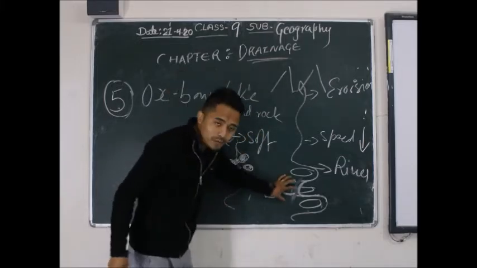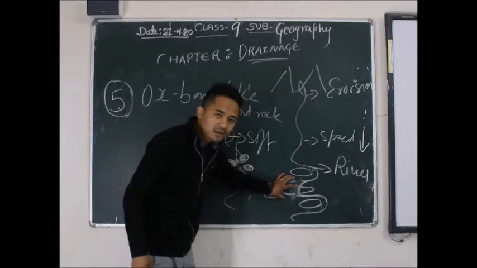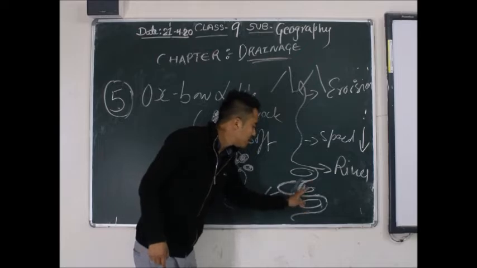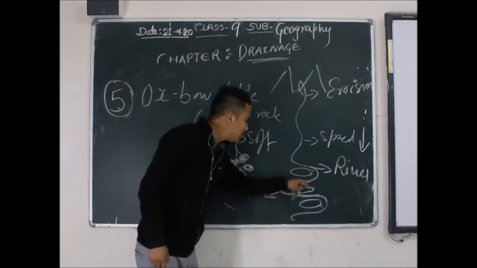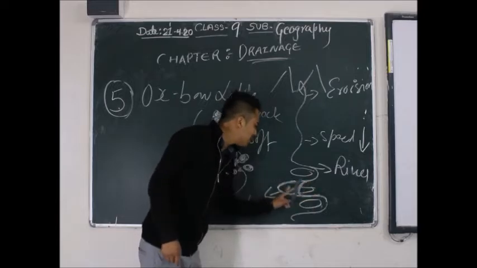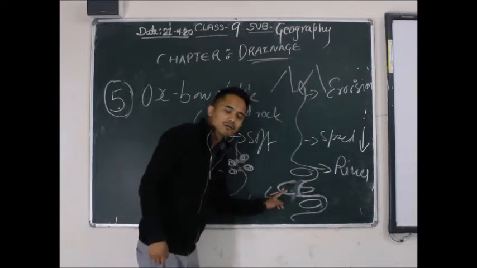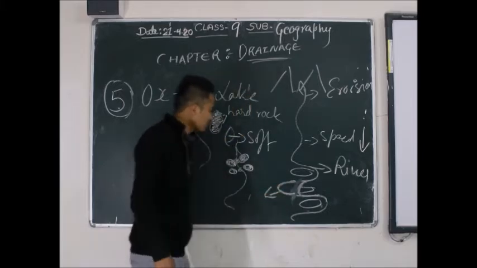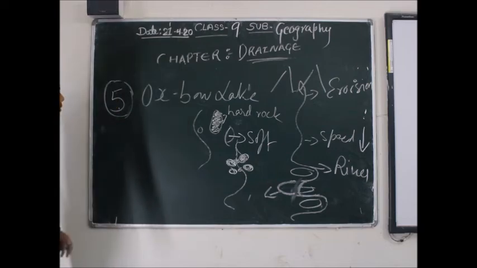This is also a part of a river, but it has been divided. How? Because the river has slowly made its way, breaking the hard rock. At first, it made its way where it was simple, and slowly it made its way through here, and this part was divided, which has created a new structure of landmass, which is called Oxbow Lake. Okay, this is it. I hope you understood Oxbow Lake.